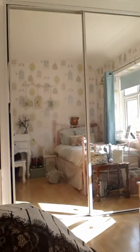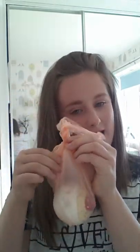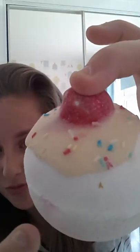I'm going to start with the Lush things — I've got three. The first one is in this little bag; they're all in little orange plastic bags as I said. It's a cupcake and I love cupcakes. I cannot actually remember what this one is called — I think it's called something like 'Sweet as a Cherry' or something. It's a plain white bath bomb with icing on top and a cherry on top. It smells like coconut and cherries — that's how I would describe the smell. It smells good though!